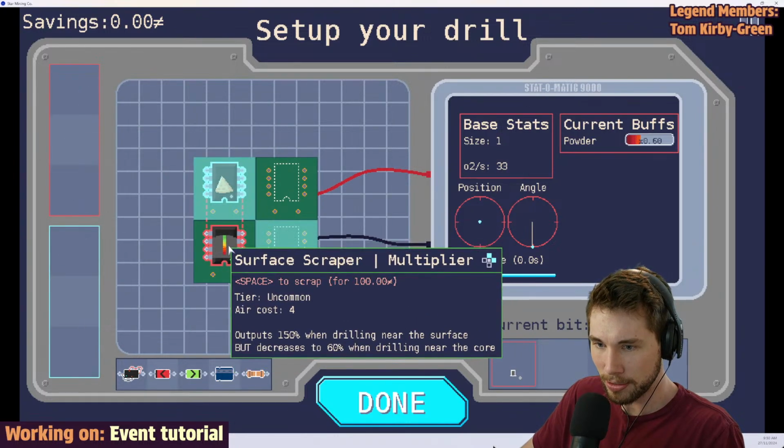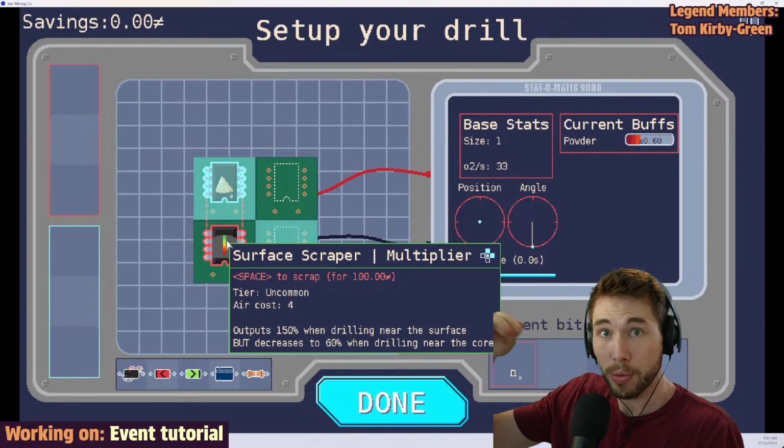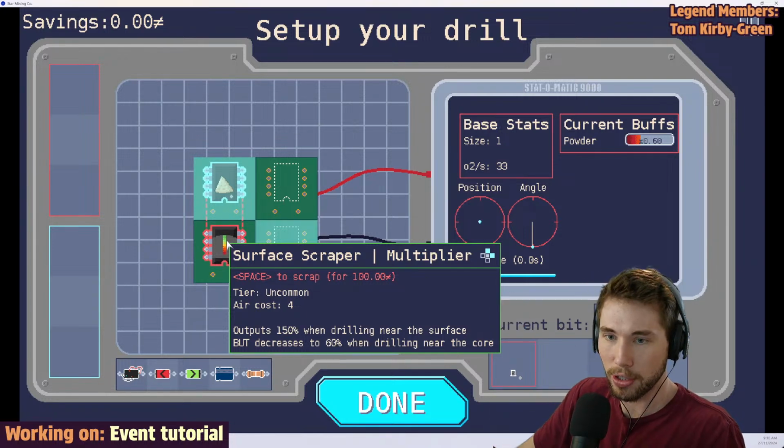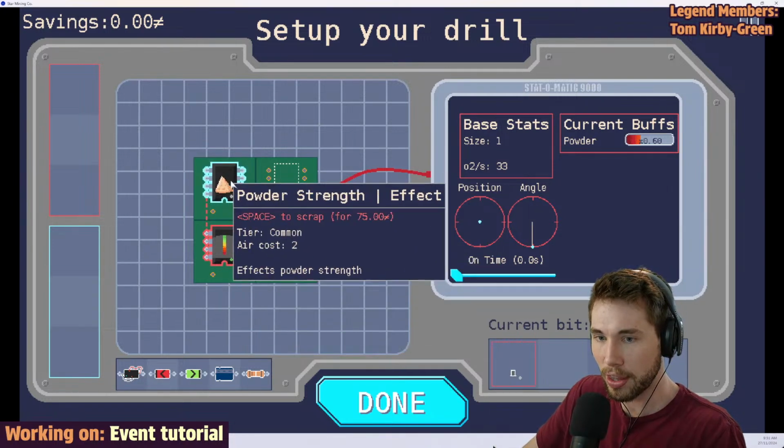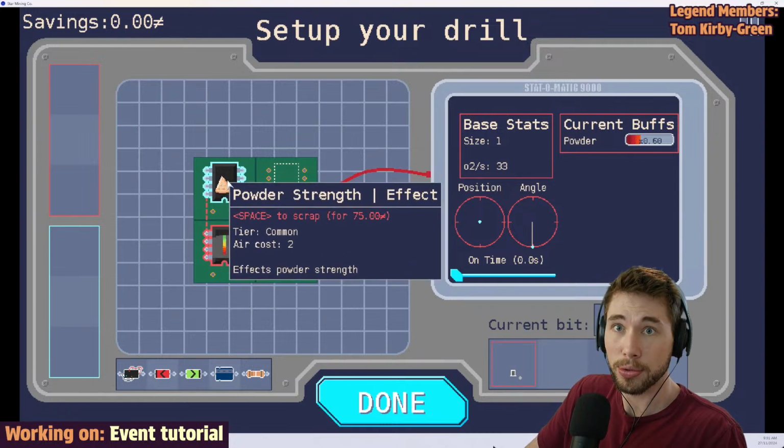In this case, this part here, the surface scraper, outputs 150% when drilling near the surface, but decreases to 60% when drilling near the core. So it can boost things when you're near the top, and it'll reduce things when you're deep inside the asteroid. And then we've got this powder strength here. It affects how strong your drill is against powder type resources. So when we're drilling near the surface, this will be stronger.